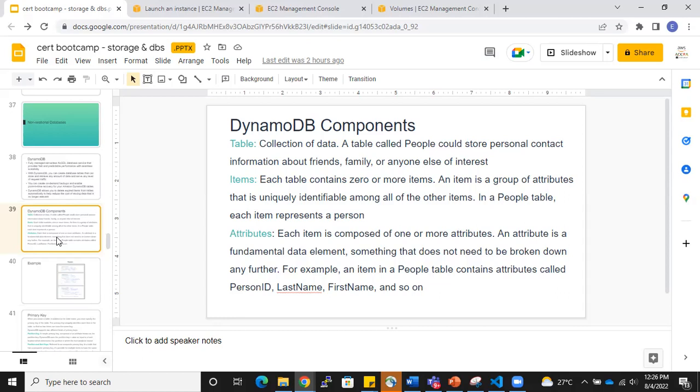However, an item is used to identify a unique record or entity, right? So maybe we have a table called people. An item is an entry you'd make into the table. Every entry should be about one person.